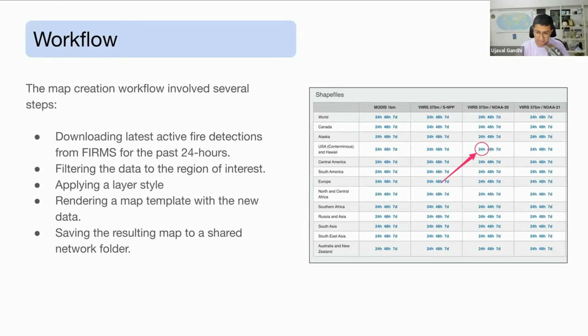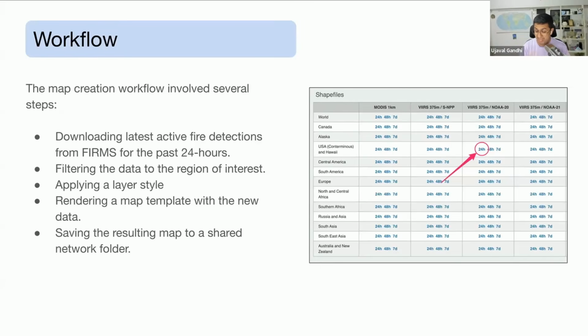So every day you go and download this data. This data contains data for like the entire Western hemisphere. You clip it down to US, then you style them because you have these points. You need to style them in a nice style that you have configured. And then you need to have a map template which has a logo and the place where the map goes. You need a title. You need to say this map is for this date and so on.